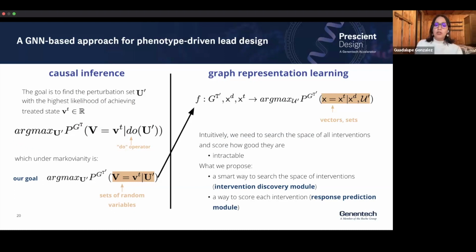Yeah, so I mentioned that we don't know the causal graph. We assume that we have a noisy and incomplete version of the causal graph, in which case we use PPIs and gene regulatory networks as two possible noisy causal graphs, just because it's not even possible for us to do causal graph discovery in this case, because we don't have ground truth at the large scale that we need.